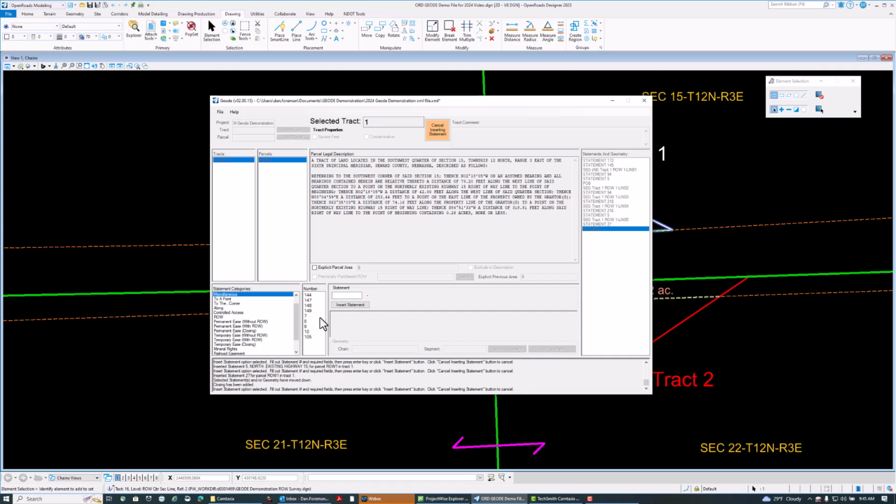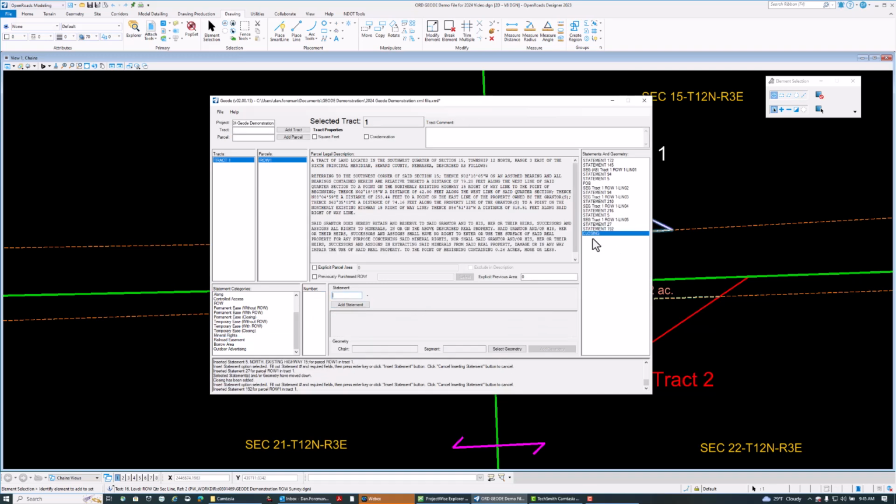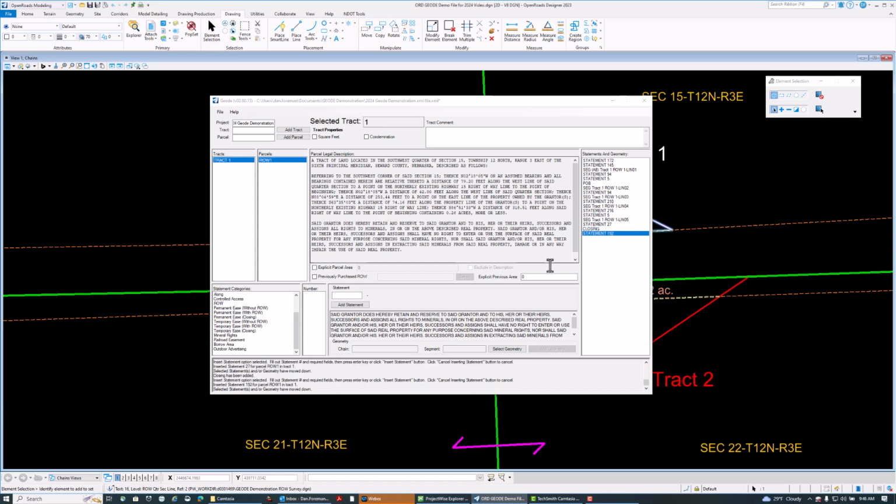So, and we want to use mineral rights. There we go. And when it's statement 192, this is the one I'm just using as a property owner, and we will just insert the statement. And I don't have it in the right spot, so I'm going to move it down. And there's our mineral rights statement.